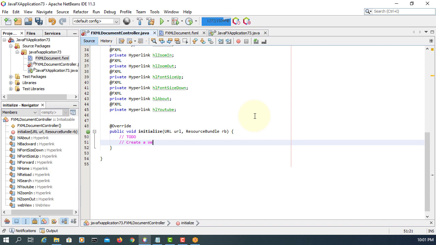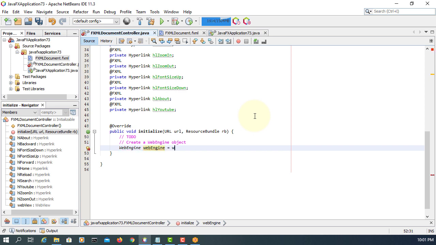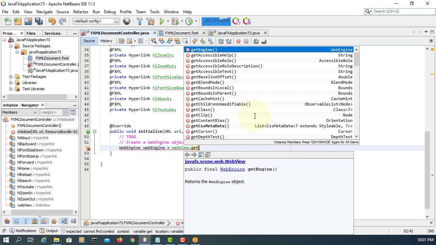We already have a WebView FX ID, so we can move into WebEngine. WebEngine will process WebView, or we can say web component. Here we say WebEngine object.